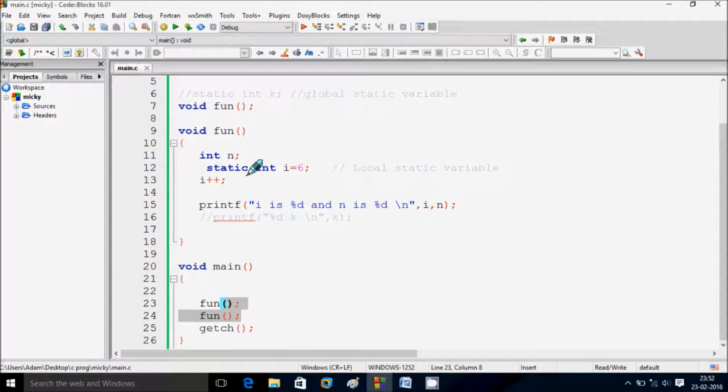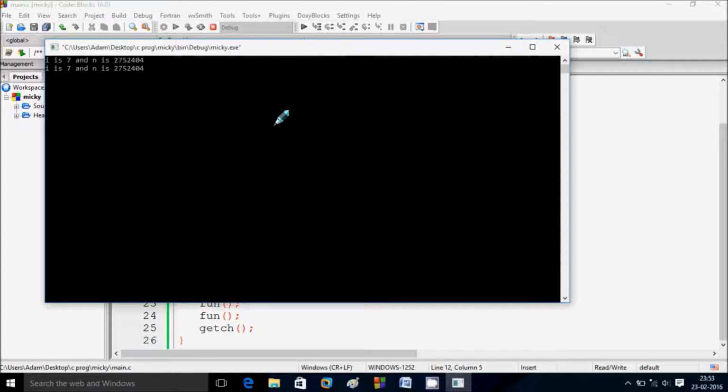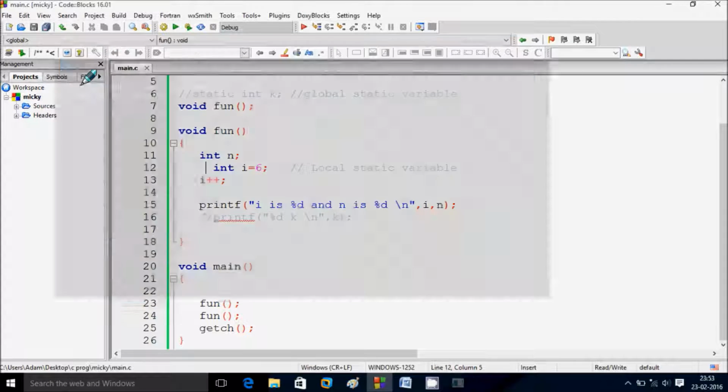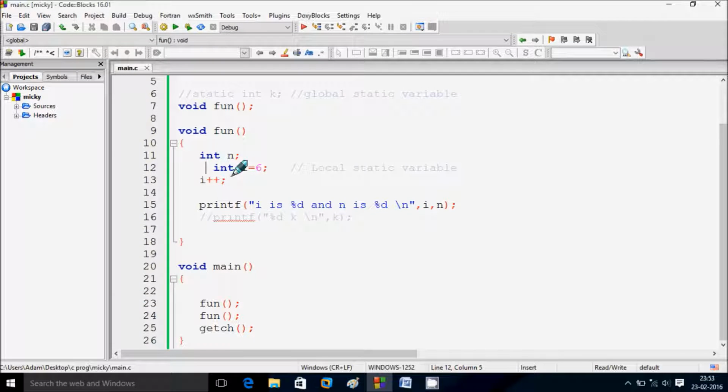So here, static int i. Suppose I remove this static keyword and execute the program. So right here, i is 7 and n is a garbage number, i is 7 and n is again garbage. So here the i value is a normal variable.